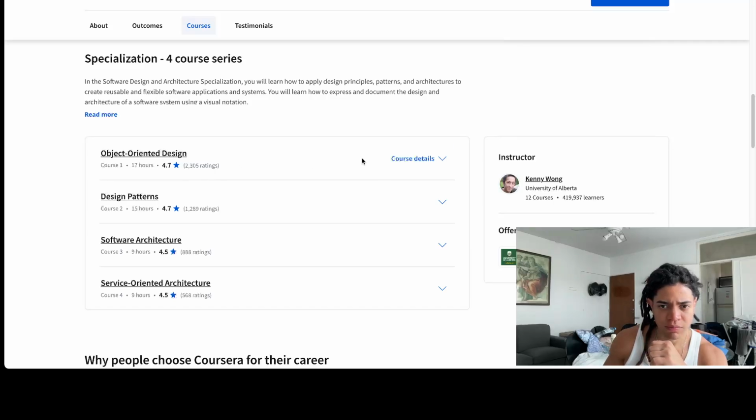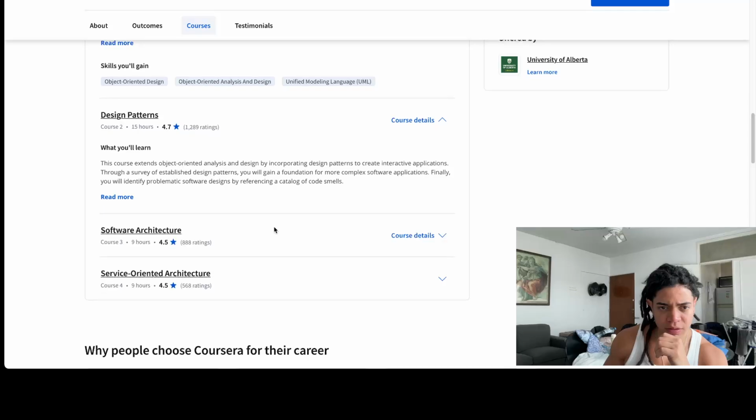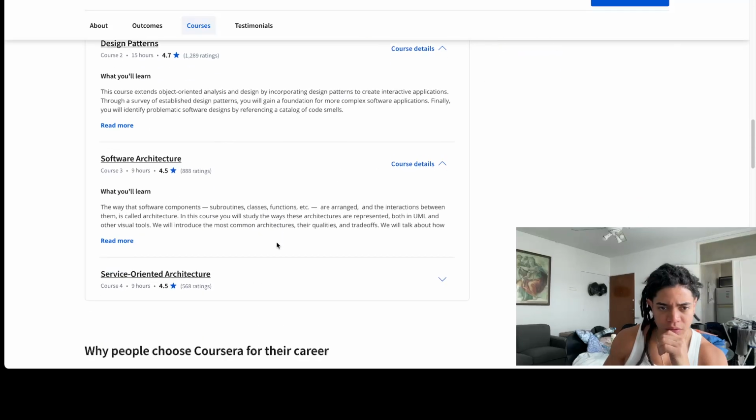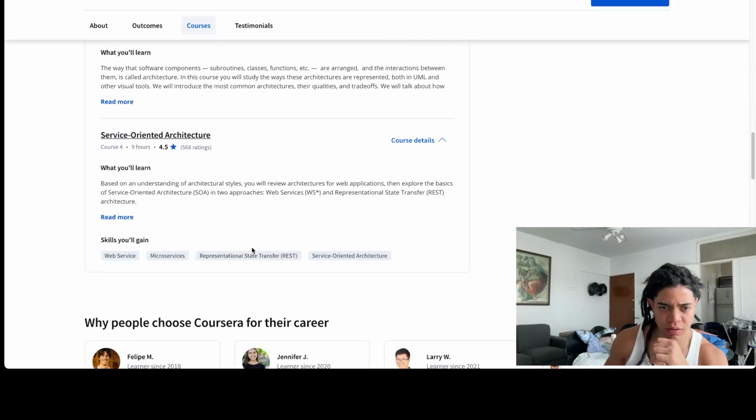Object design. Design patterns, software architecture, service-oriented architecture.